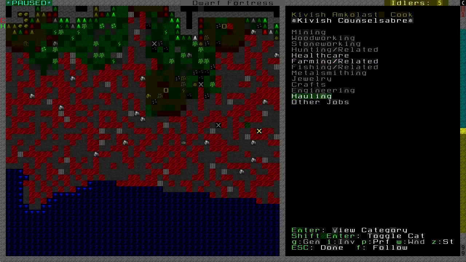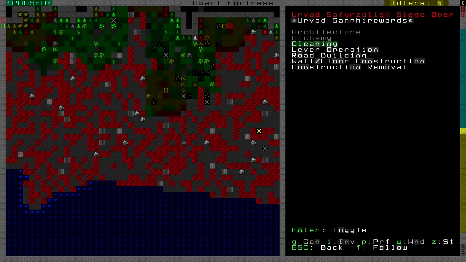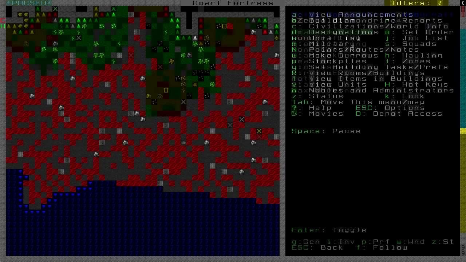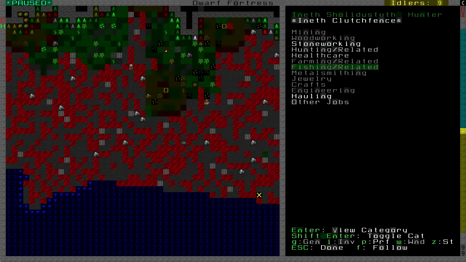Hello, cat. Another siege operator. Who hunts? Yes. Hunting is okay with me. Engineering. How about just pump operating? And other jobs. Lever operation. Architecture, alchemy. Engineering. And let's give him something else to do. Oh, a large group. Ugh. Whenever a large group comes, it does kind of mess me up a little bit. Actual hunter. Interesting. Let's give you something else to do as well.